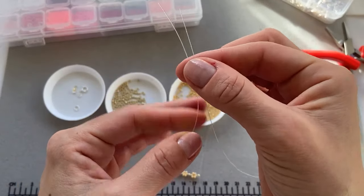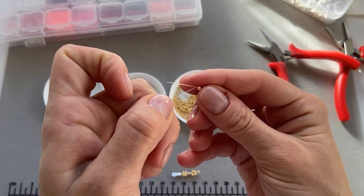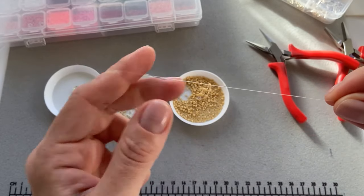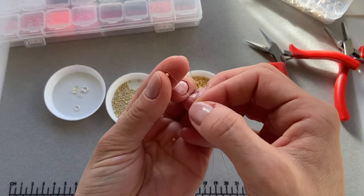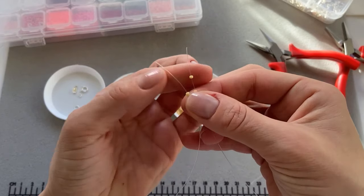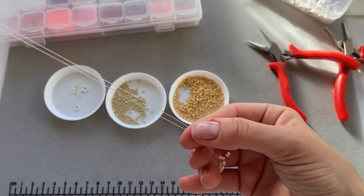Let's do it one more time. Take one round bead, I put each end of the fishing line through the opposite side of the bead, like an X. I drag it down. Then I take four of the brown beads, put two on each end of the fishing line, like so. Then I take one golden bead, pull both ends of the fishing line through, and drag it down.